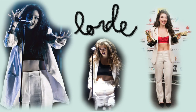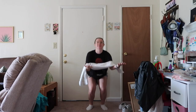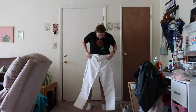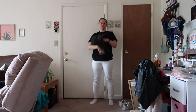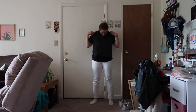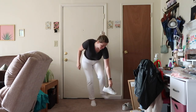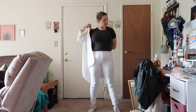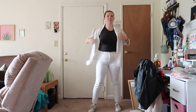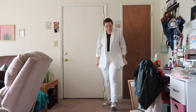For the next look I decided to go for Lorde, another one of my absolute favorite artists. She has this really iconic look where she wears a white suit on stage, so I wanted to mimic that. I got these white Everlane slim-cut jeans paired with an Everlane black t-shirt, white Adidas — because Lorde wears Adidas on stage a lot; when I saw her in New York she kicked off one of her Adidas during the encore — and a white blazer. I'd never worn an all-white outfit before and I felt so cool. This one got the most compliments of all the outfits in this video.